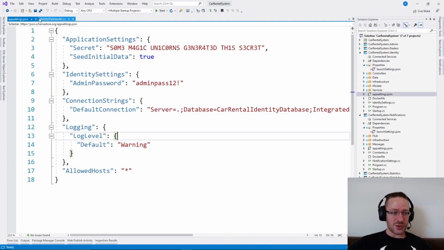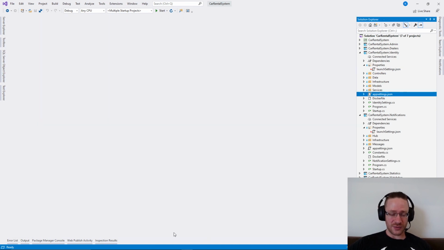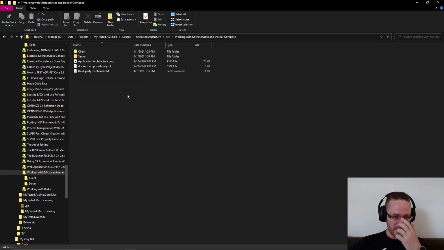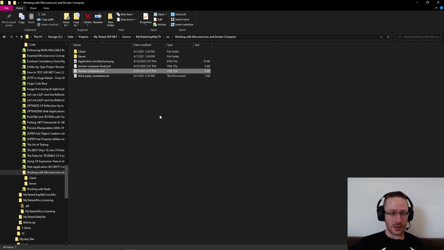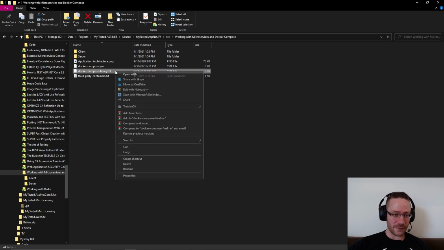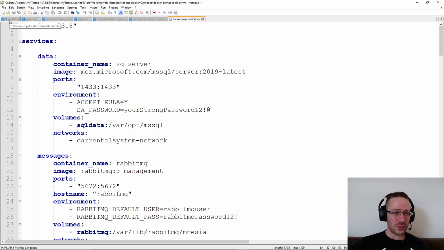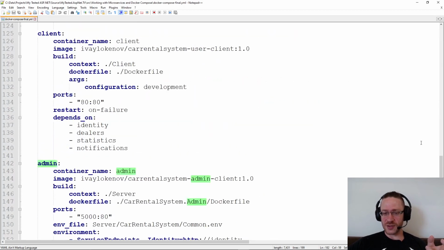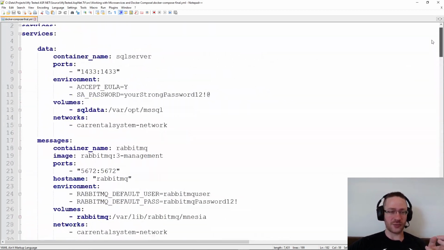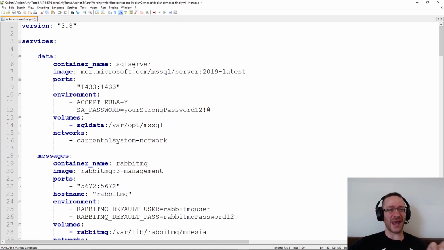Good. So the next thing is to actually create a Docker Compose file. So I'm going to just create a docker-compose.yaml file, and you can easily see that I've added the final solution here. We're going to reuse and copy some of the information here, because it will take quite a lot of time to type all of these things by hand.